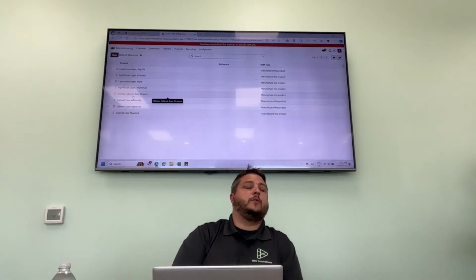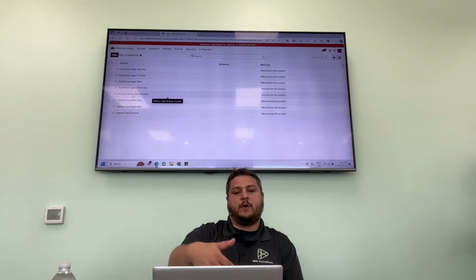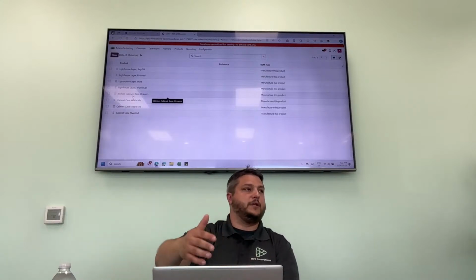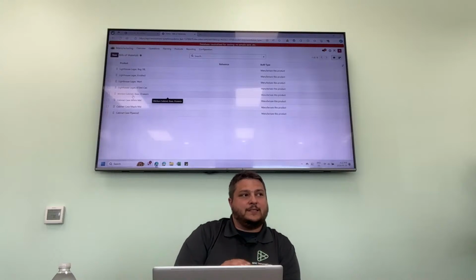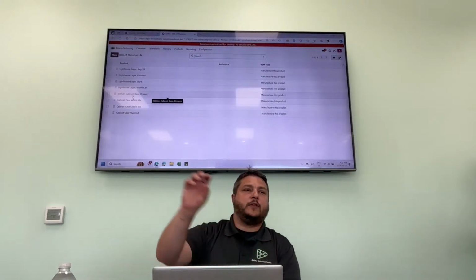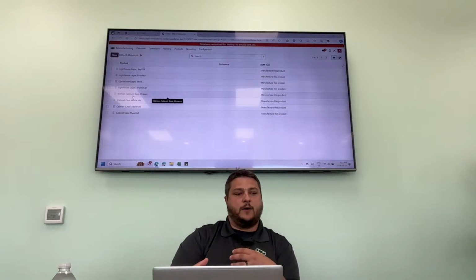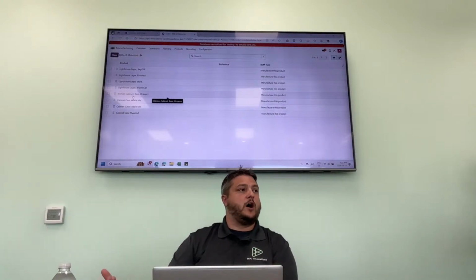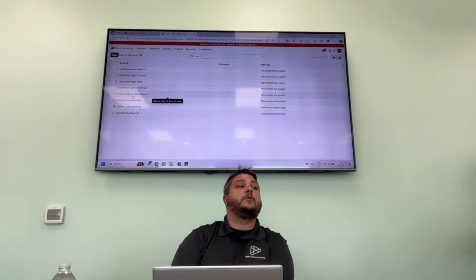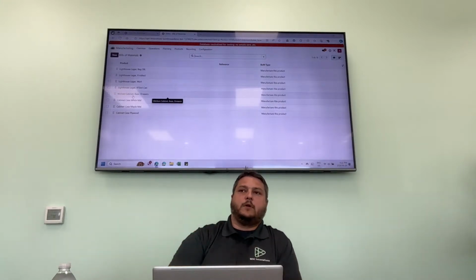You don't have to have a pre-configured bill of materials. You can engineer to order. I've demonstrated here a pre-engineered bill of materials, but you could have no bill of materials on those variants. When this one comes in, you create a workflow where it goes to the engineering department. They select this variant, create a bill of materials for it, then generate the manufacturing order off of that bill of materials. Before you can create a manufacturing order, you have to have a bill of materials, whether you've pre-configured it, like I've done for this demo, or you're doing it engineered to order.